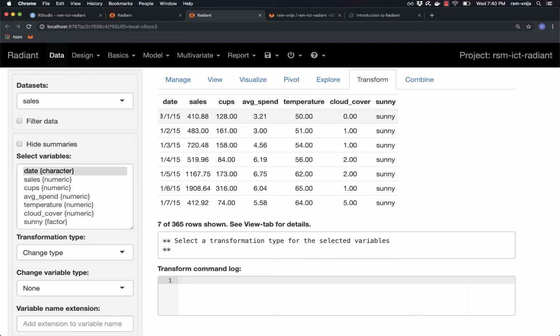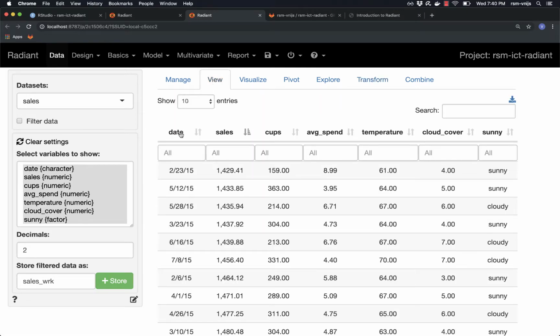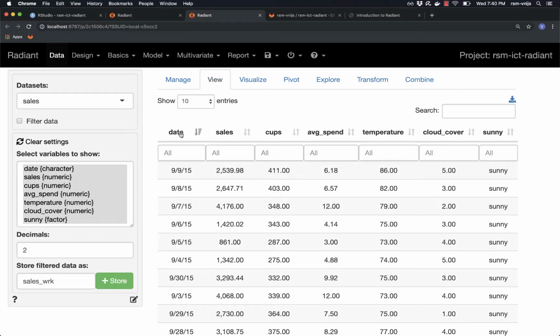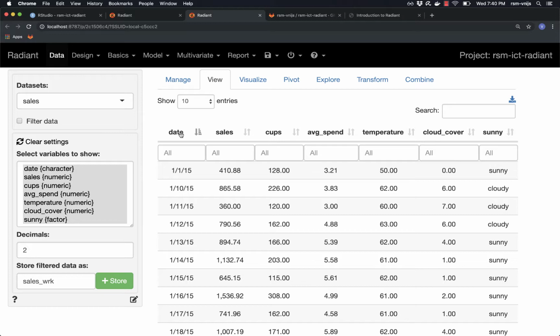So if this is data from the US, then it's probably the case that this is the month. If it's not from the US, basically anywhere else in the world, this means that this is actually the day. So let's go take a look and see if we can figure this out. Let's sort by date. This is going to look weird because it's literally sorting it as if it were a character variable.